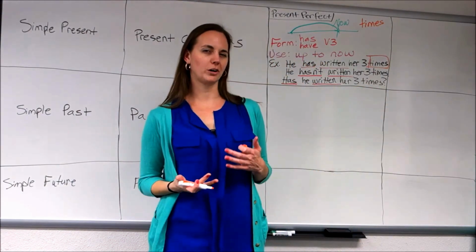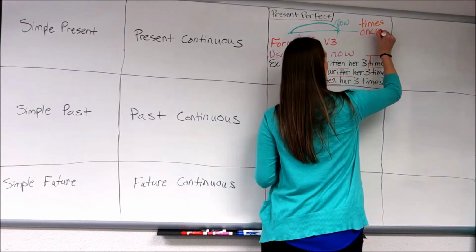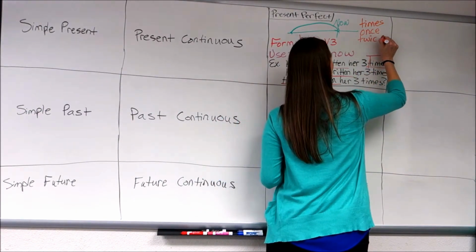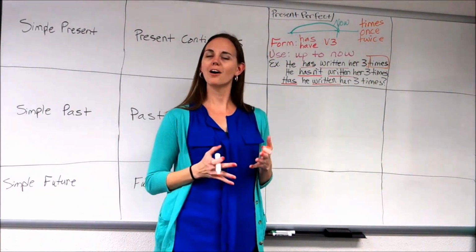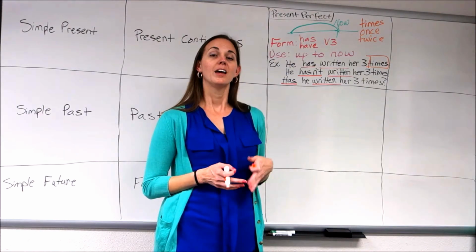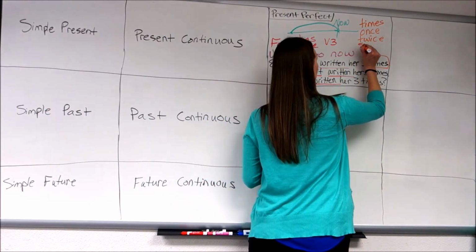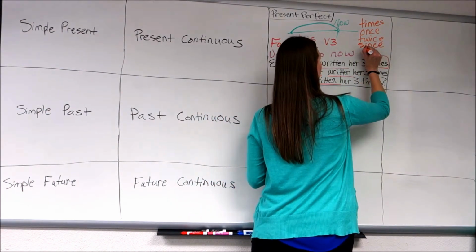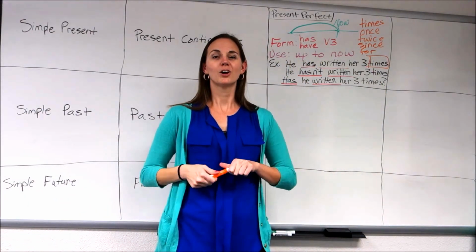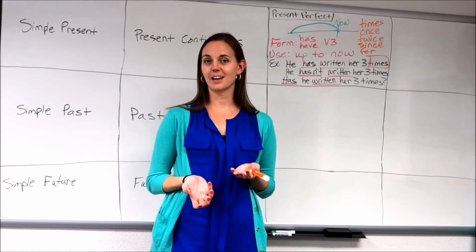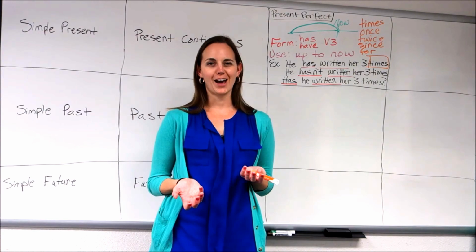What other keywords do you know of? Well, words like once or twice that go along with times. Once, twice, 3 times, 4 times. How often something happened, right? The other keyword that we're going to see here a lot is since, and the other one, for. He has written a blog since 1993, or he has written a blog for 25 years.